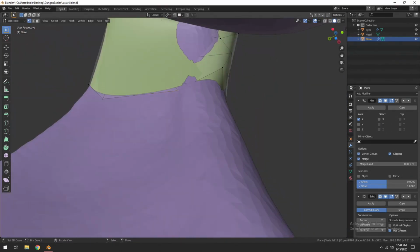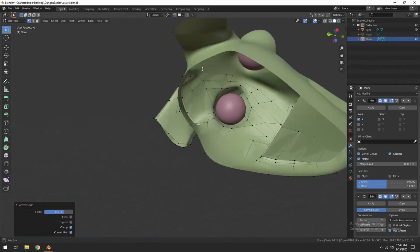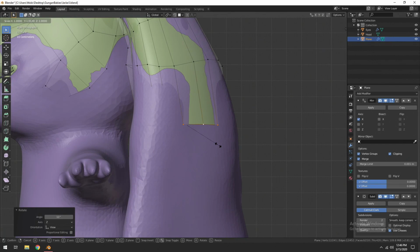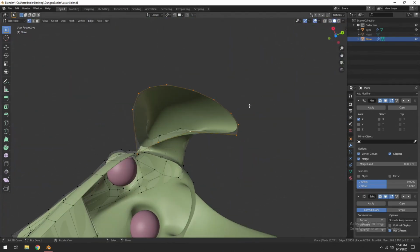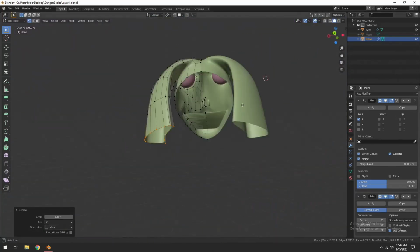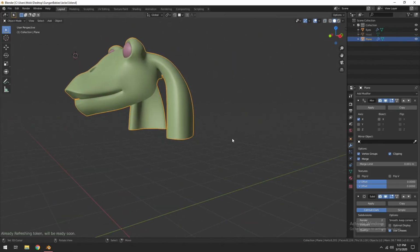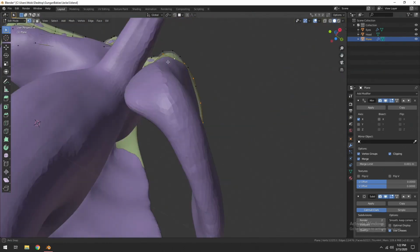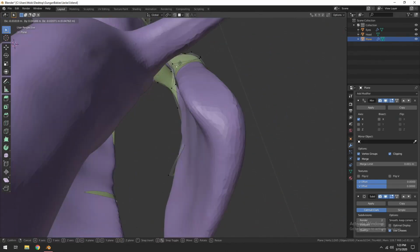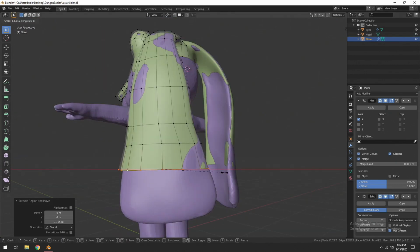One thing that I do quite a bit when I'm working on the ears is that I change the transform type from global to view axis, which comes in really handy because the ears are at a very unnatural angle, and I was doing it right there. I might do it some more here again so you can see exactly what I'm doing, but yeah, the view axis really helped out with the ears, again, because the ears are at such an awkward angle that doesn't really line up with the global X or Y axis.